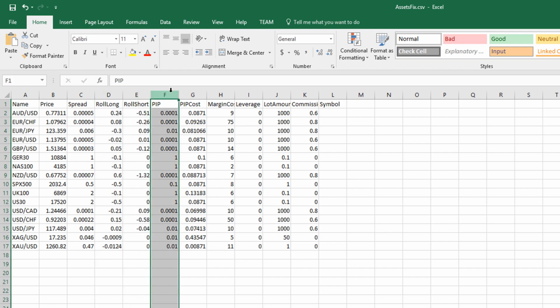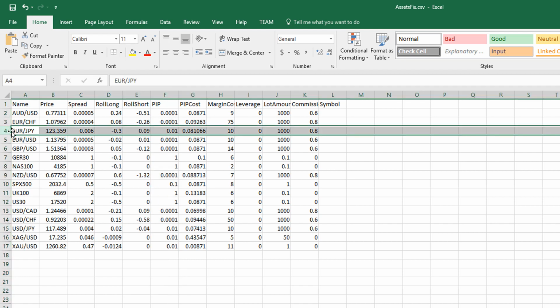The pip field is the size of 1 pip in counter-currency units. For non-yen denominated FX pairs, it is normally 1/10,000th. That is 0.0001. For yen denominated FX pairs, like this one, it is 1/100th.